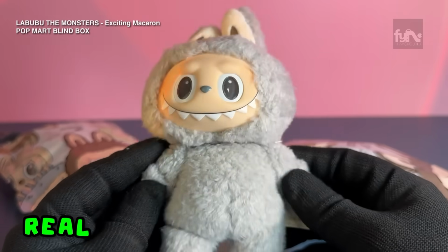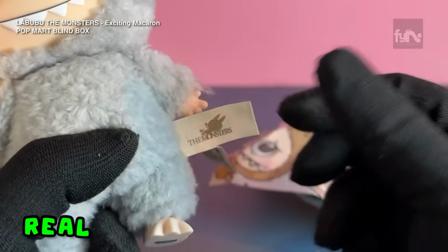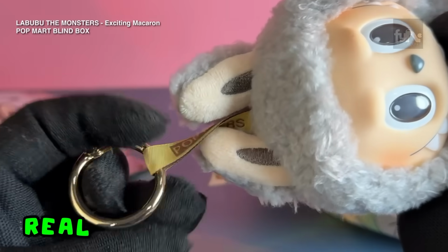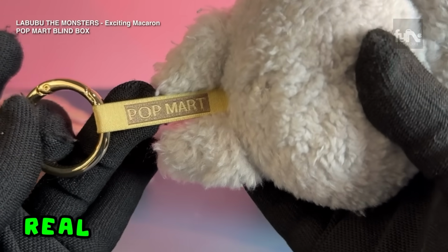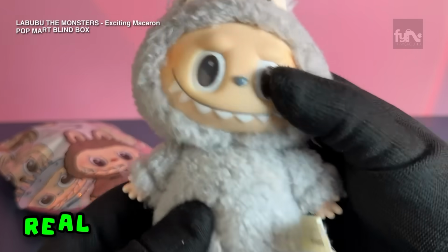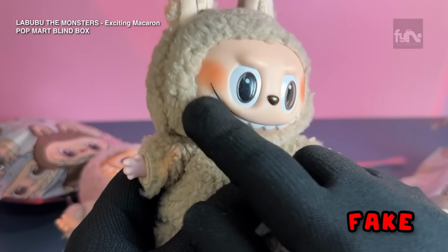This is how the real Labubu looks like. Now, let's unbox the fake Labubu. The cheek has a darker orange tone.